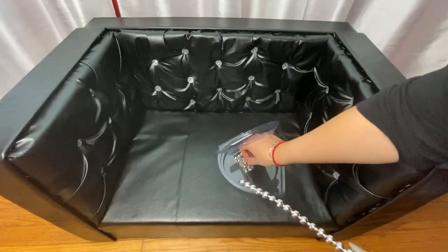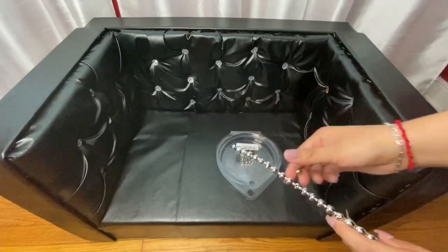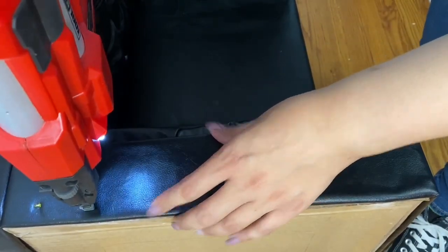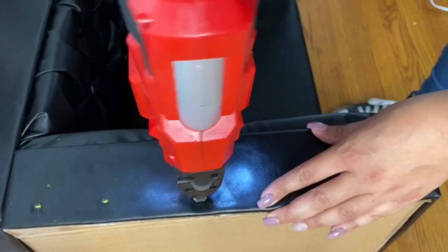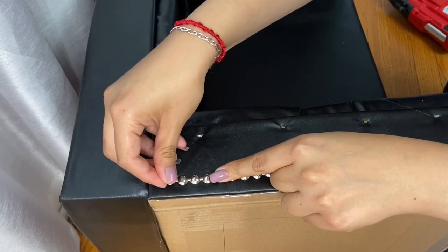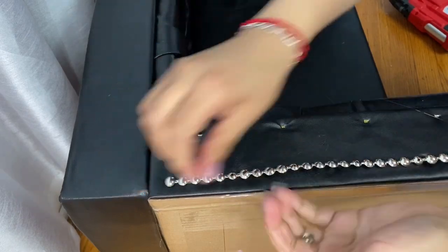And you just place it down using these tacks it comes with. Then I just used my stapler to staple down the sides before placing the nail head trim. You want to make sure to put the staples in the same spot where you'll be putting the trim, so that the trim can cover them up. I like to add the staples just to reinforce the edges.